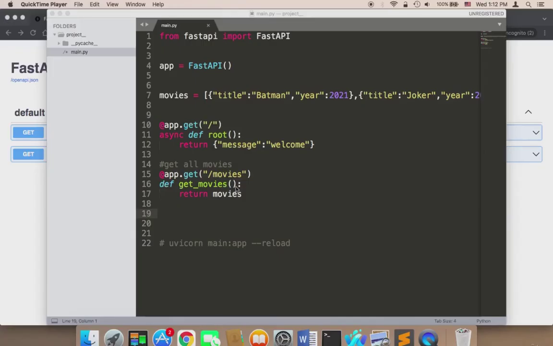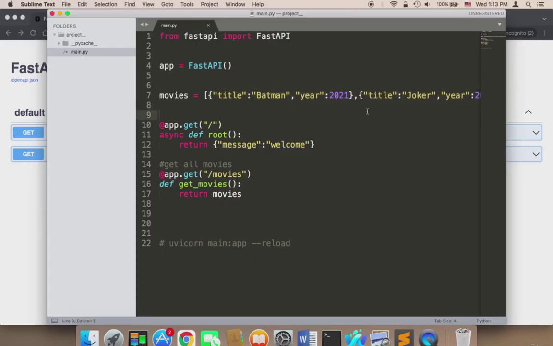Welcome back. Now what we need to do is get a movie by ID. Here we have get all movies. So here we will get all movies regardless of the title or the year. We are just gonna get all the movies that we have. However, this is not always useful. In many cases, we need to return a specific piece of data, whether it be movies or something else. But in our case, we are returning movies. Therefore, we need to return a movie by ID.